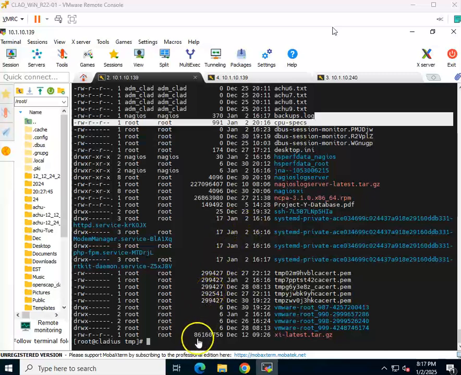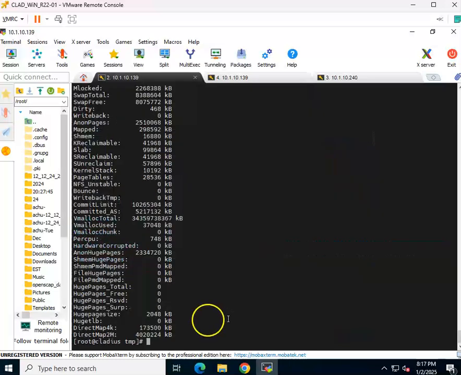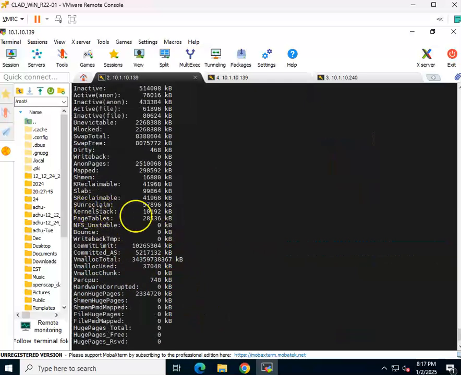Cat /proc/meminfo. For memory, you do meminfo, like this. This is your memory information, and this is information that they need. For example, we know the total, the free memory and the buffer size. Look at this buffer. They ask you about buffer size sometimes.